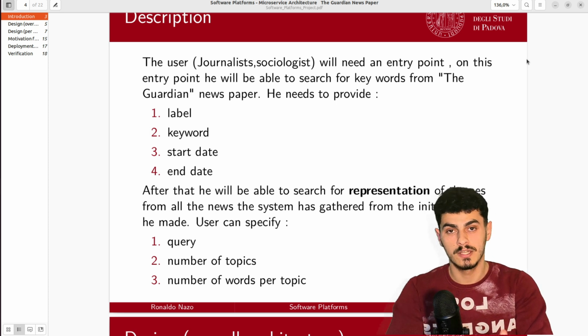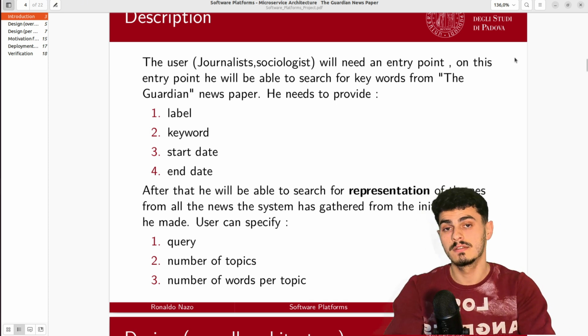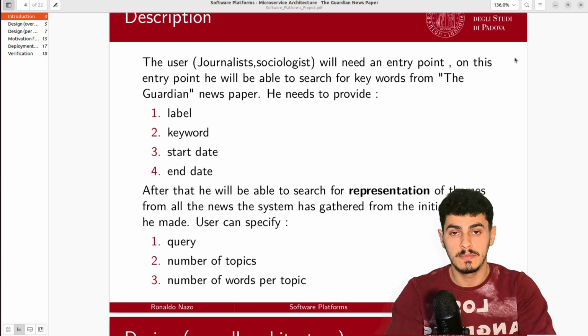Now, in case you have no idea what a representation of themes is, let me explain. There is a machine learning algorithm behind it that, based on a keyword and a data stream it has, will respond with other keywords that are related to the first query. So if you search for Coca-Cola, it will respond with black color, sugar, bottle, and a lot more keywords related to Coca-Cola. That is a representation of themes, and that is the last step that we will see. So this is the description, and we needed to implement this.